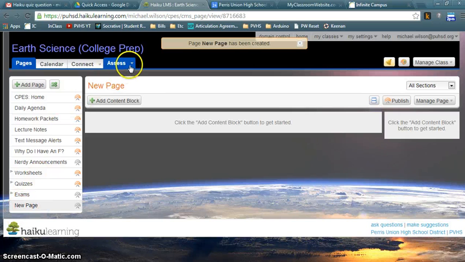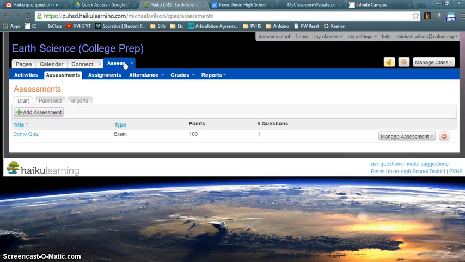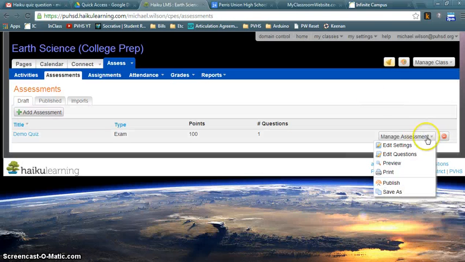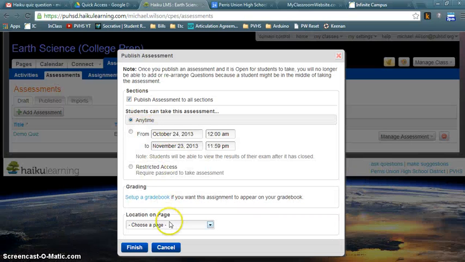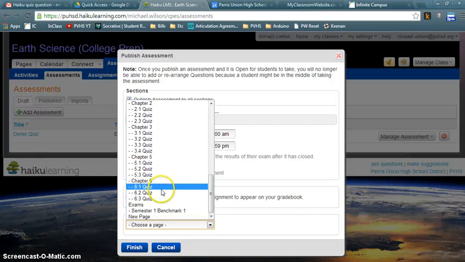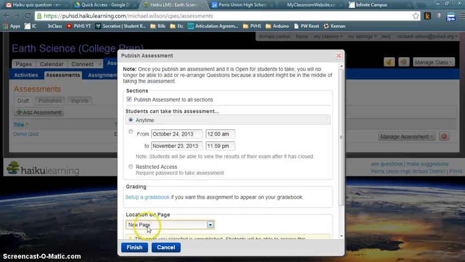And what I'm going to do now is go back to my assessment and put the content on this new page. So here if I go to assess, and when I publish this, it's going to give me the option of choosing what page I put it on. So I'm just going to select that I want to put this on the new page that I added right here and click finish.